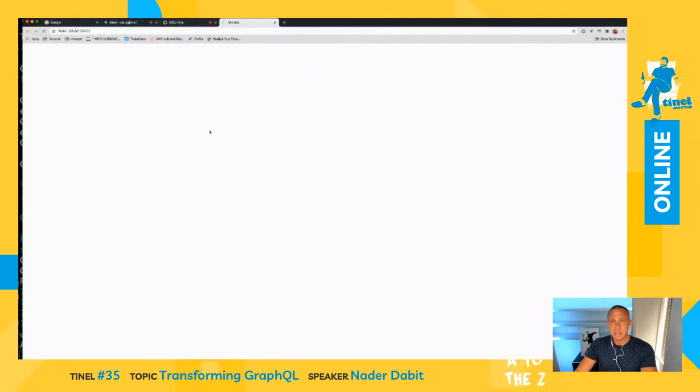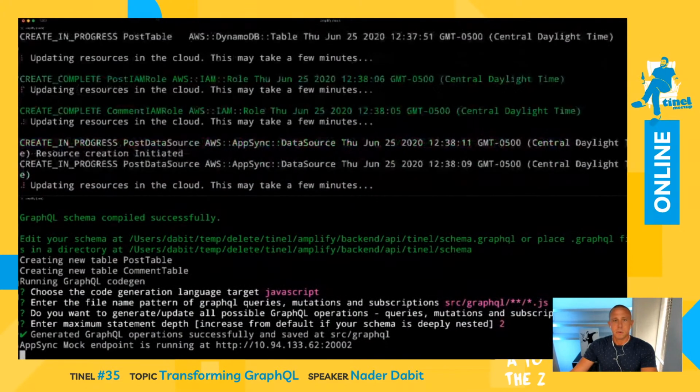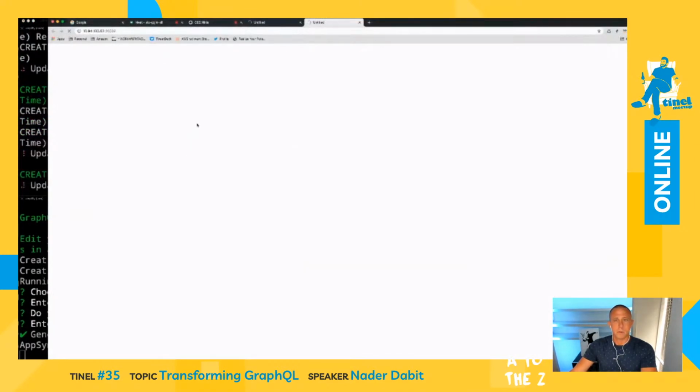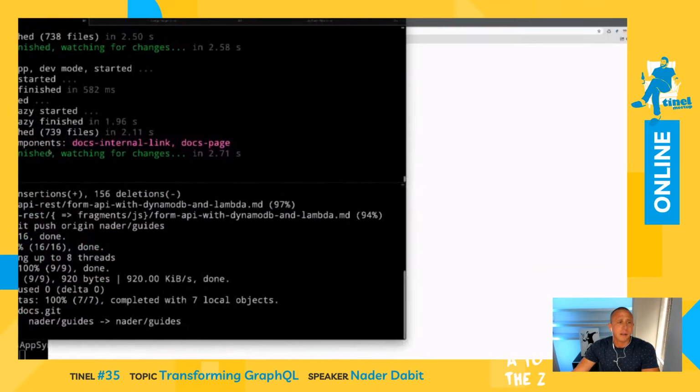If all else doesn't fail, this should mock locally. The endpoint is there. It's just taking a second to load. I'm not sure what's going on. Let me open up another terminal and see if I have other stuff running that could be hurting this.